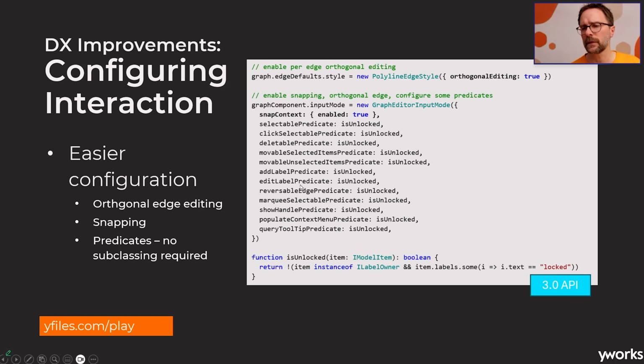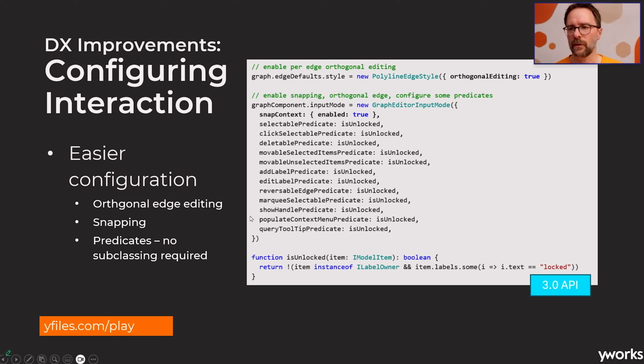And where previously you had to create subclasses of this complex class, you can now just pass in a predicate and be done with it. And so this is much easier to configure and scales better than subclassing.